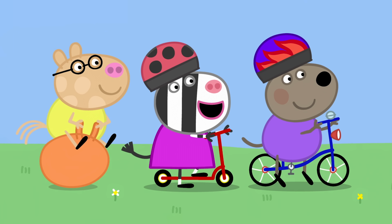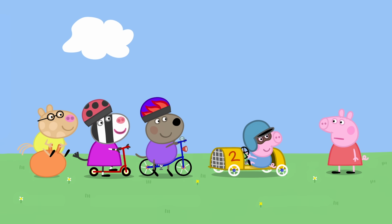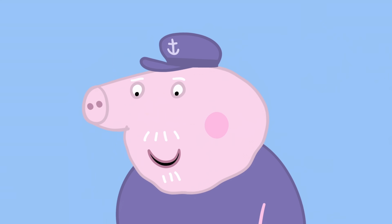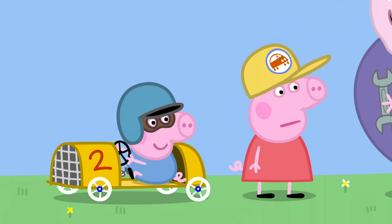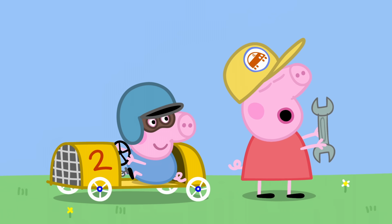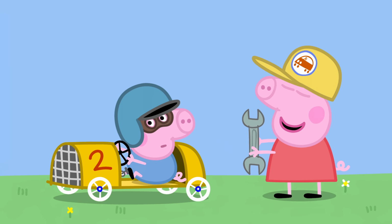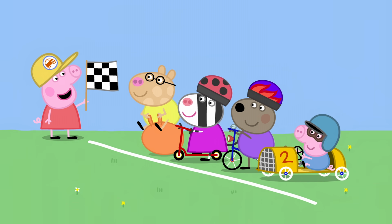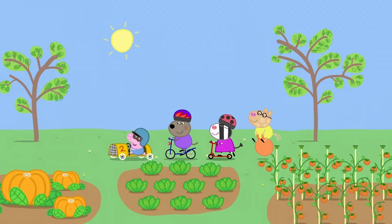I'll race you. And me. And me. I want to race too. Where's your racing car, Peppa? I don't have a racing car. Don't worry, Peppa. You can be the chief mechanic. What does that do? You fix George's car if it goes wrong. Oh, goody. I hope it goes wrong a lot. Let's start the race. Three times round the garden. Ready? Steady? Go! And they're off.